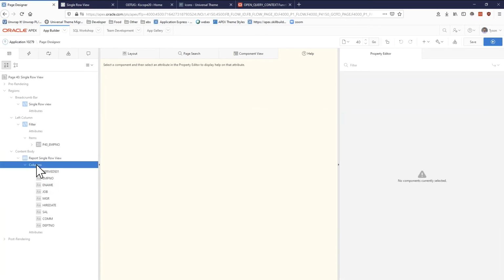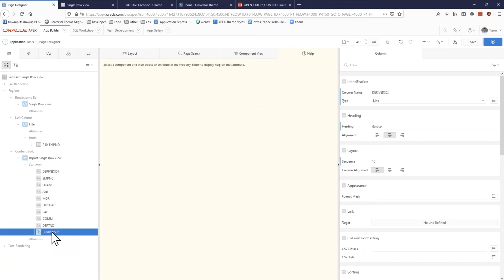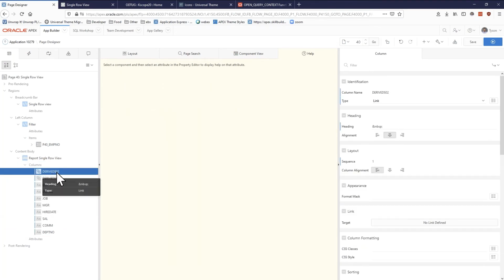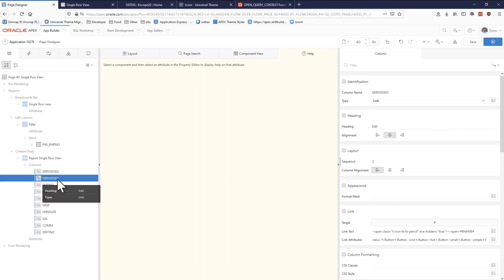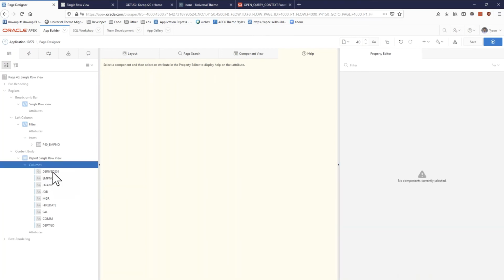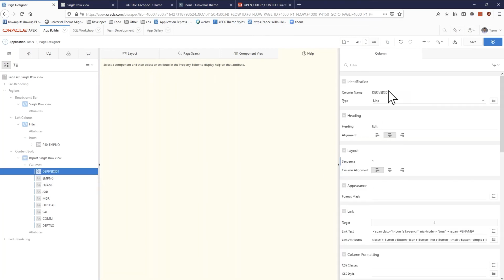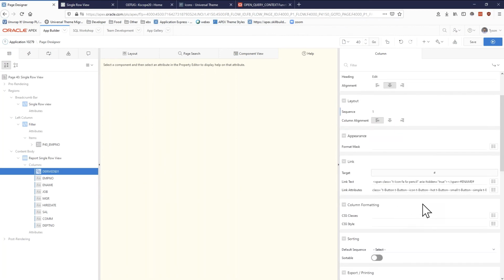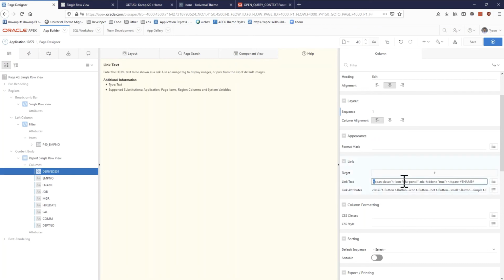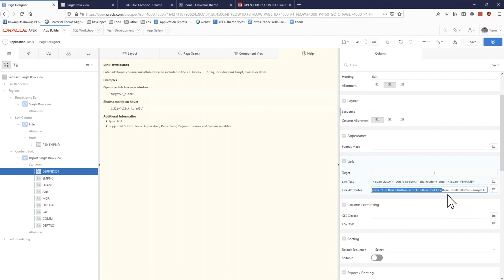What you can do is on columns, you can actually right click and create a virtual column. Typically you would use this to make a link or potentially an HTML expression of some sort. And that's what I did here. You can see this derived 01 is here. There we go. And we can see that it is generating a link. I am actually using the Universal Theme sample application, or reference application, to build an interesting looking link here. I didn't write any of this code. I just copied it. Let me show you how you can customize your links to do that.